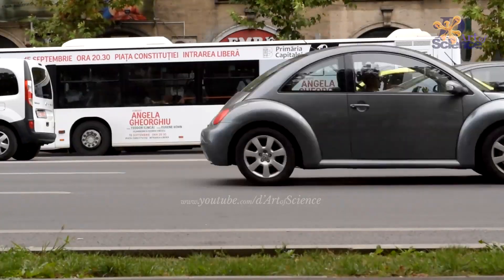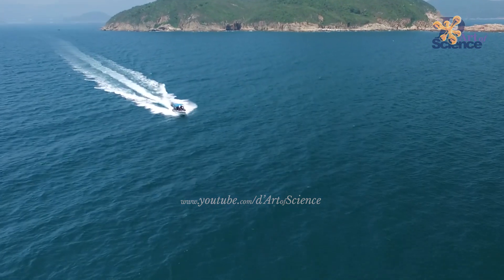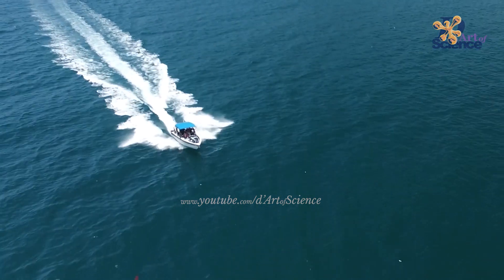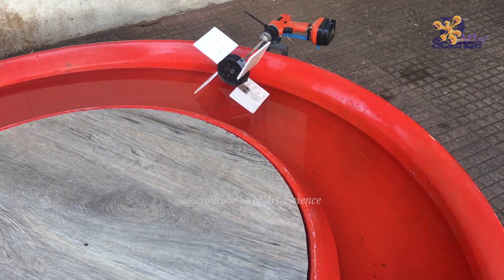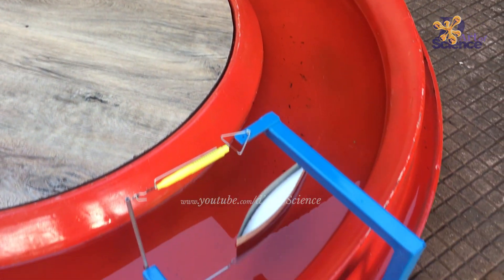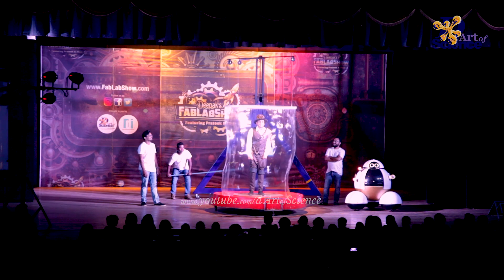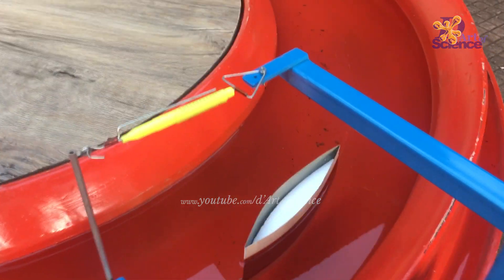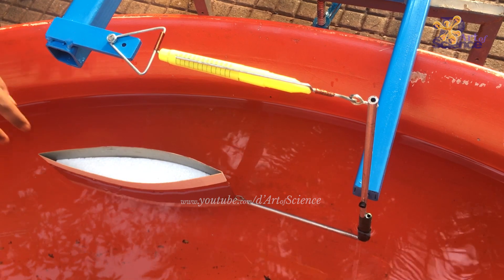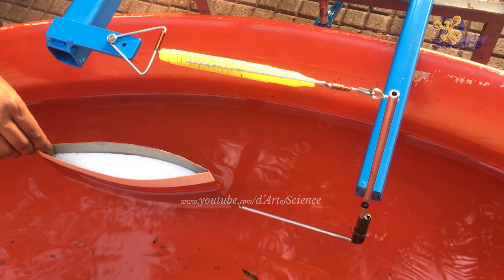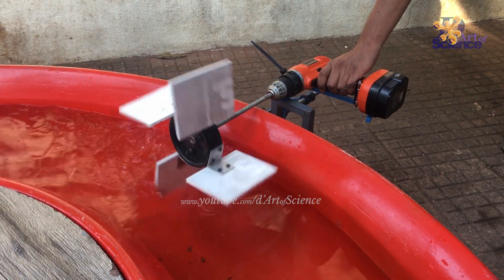Now since objects like cars, planes, or boats have to move through fluids like air and water, because of fluid friction they lose a lot of energy. So a lot of efforts are made to reduce fluid friction. Here's a new setup that will help us actually see how different shapes reduce fluid friction in water. We had this round tub we used for bubble jail for our stage shows. In this now we have put water and this structure holds different shapes in place and the frictional force caused by the moving water on these shapes will be transferred to the spring balance in this way. The propeller powered by the drill machine will make the water move with a constant current.